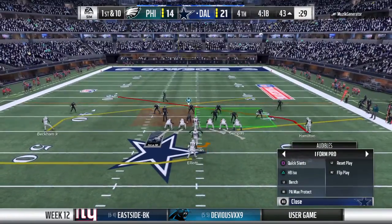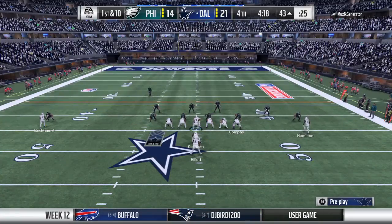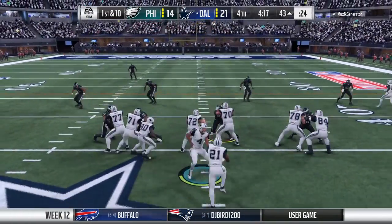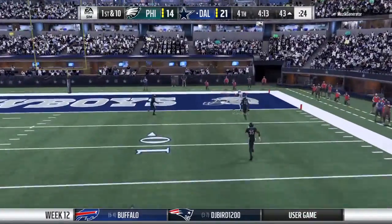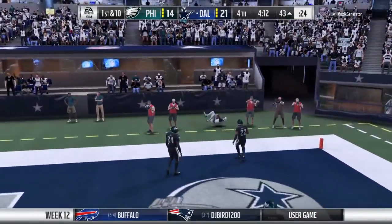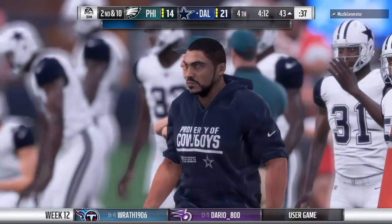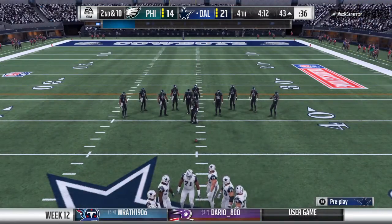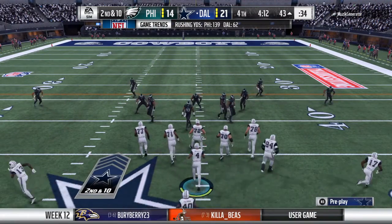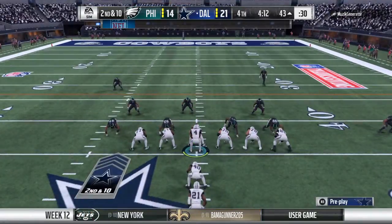Looking to jam the receivers at the line here. Press coverage look defensively. Prescott looks to throw on first. He's going to float this one deep right side. So they took a shot on first down, but couldn't connect. I'm going to need some help with this one. How did he miss him? Wide open in the end zone. He's not hurried. He's not hit. And somehow, incomplete? Yeah. What happened?